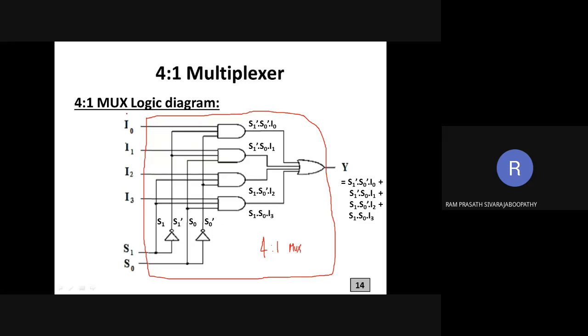So we are having 4 input lines, 1 output line, then 2 select lines. Like that you can design circuits for 8 to 1, 16 to 1, and so on. Clear? Is it clear for all of you up to this?